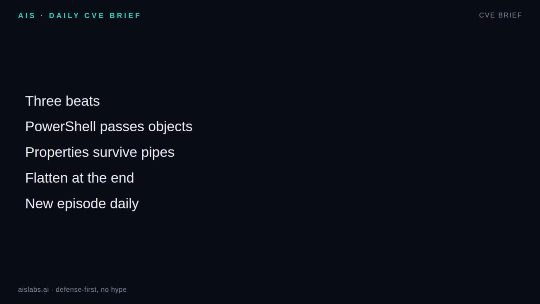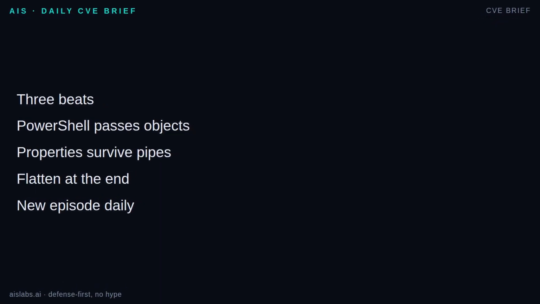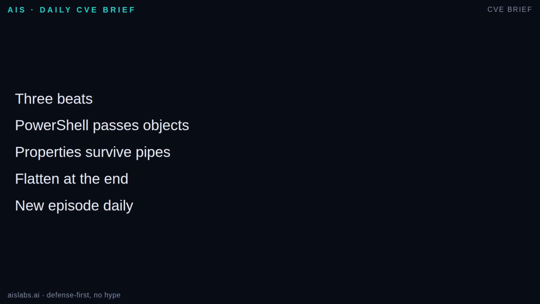3 beats to keep. First, command prompt and bash pipelines move text. PowerShell pipelines usually move objects. Second, because objects carry typed properties, you can sort, filter, and select without carving up columns or paying the awk tax. Third, flatten only at the end when you intentionally choose a table, a list, comma-separated values, JSON, or a report file. Chain small commands that each do one clear job, and your administration work becomes easier to read, test, and reuse.